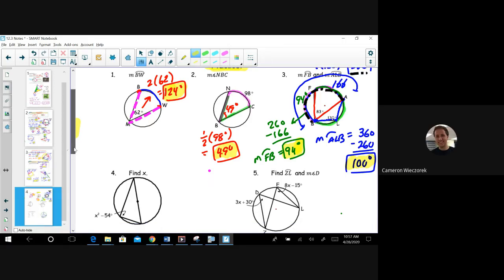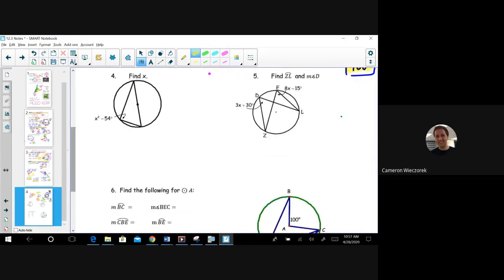Okay, number 4, diagram not too involved for this one. First thing on my checklist I ask, is there a diameter? And hooray for a diameter. There it is. I know it's a diameter because of that thick dot in the middle, which means if I trace it back, it intercepts a semicircle which has 180. Means that inscribed angle has to be half as big, so that's 90.